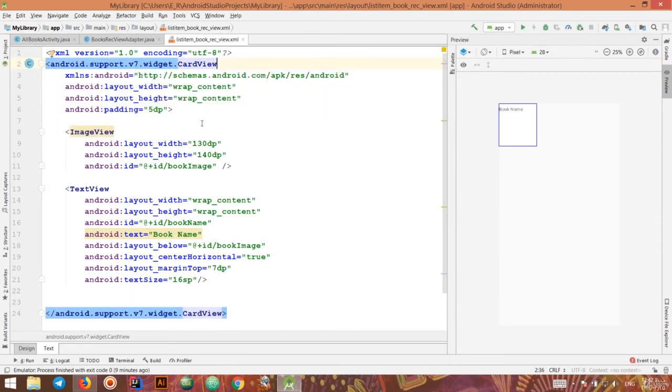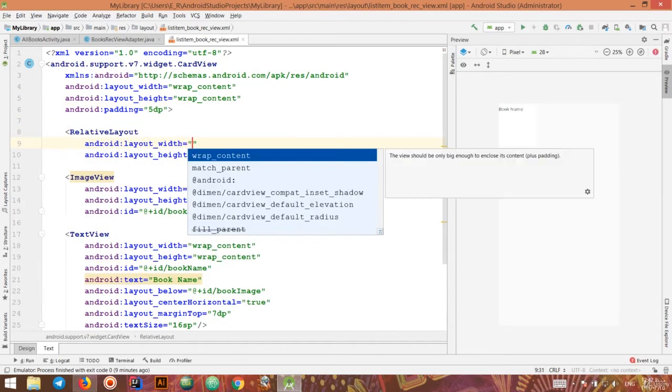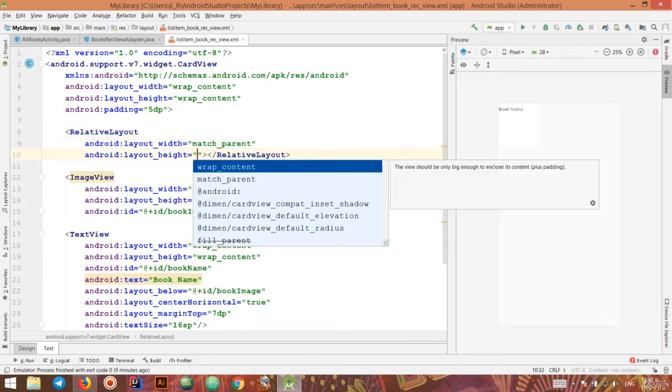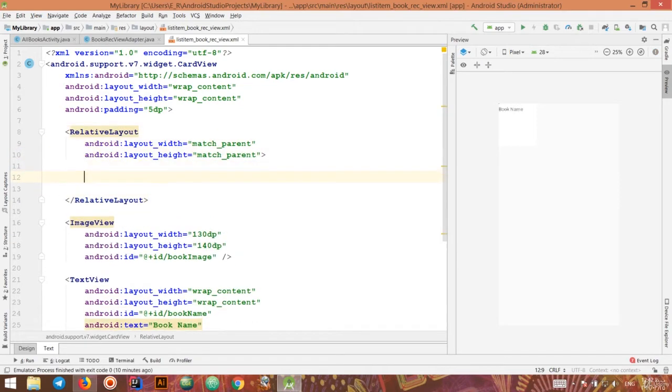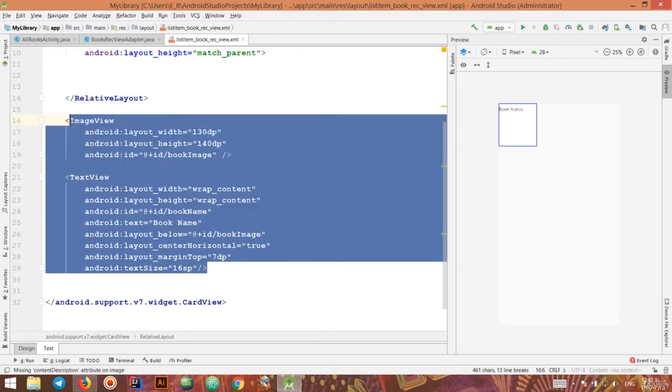But because we are using CardView instead of relative layout, this layout_below attribute is no longer available and our text view is coming over our image. For that, we can create another relative layout in here and set the width and height to match parent and move this image view and text view inside that relative layout.